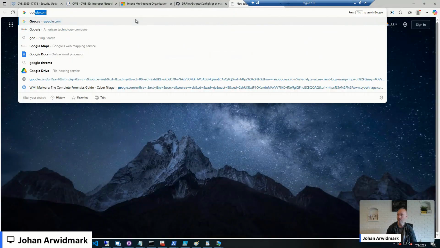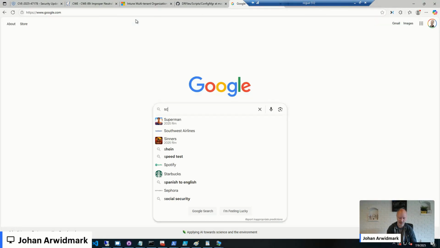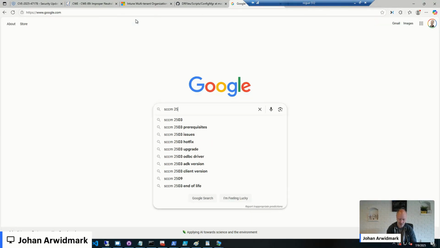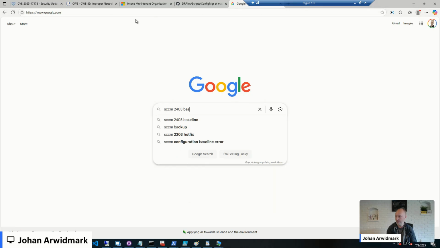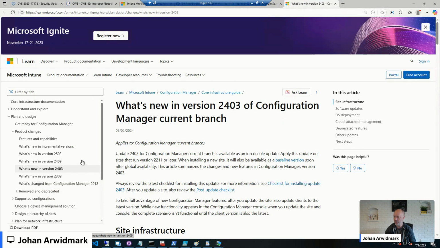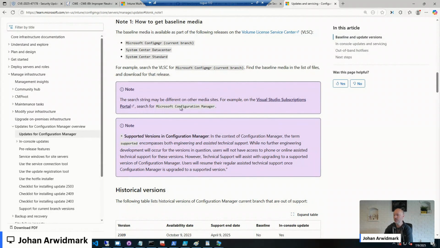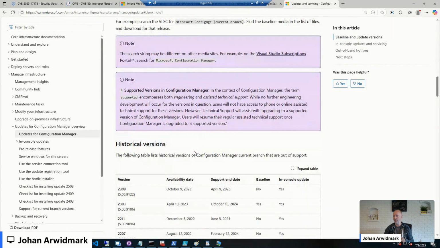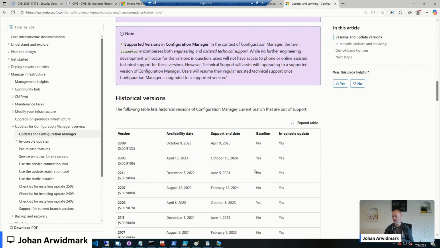So if I go to my friend Google here, SCCM 2403 baseline, see if I can find the documentation for baseline builds. Here, baseline. So as you can see, Microsoft has a list of versions of ConfigMgr that is a baseline build.